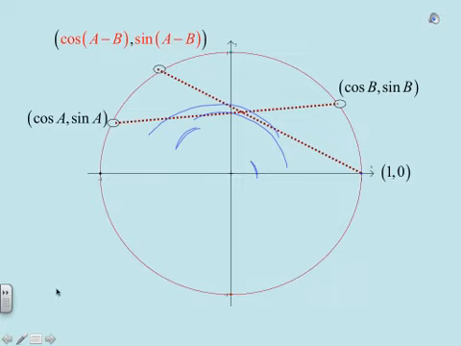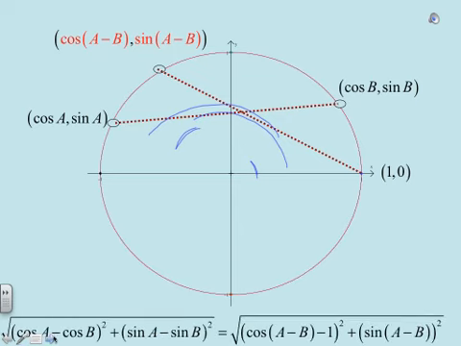That lets us set up a distance relationship between these 2 chords. Okay, it says that the distance between these 2 dots is equal to the distance between these 2 dots, which gives us this equation, which we're going to solve for what? For cosine of A minus B, right? The identity that we're looking for. Now, this is going to be a lot of algebra, but nothing that you haven't seen before. There's going to be a lot to write, and in the end, you're going to get something pretty nice, believe it or not. First step here is going to be to square both sides to get rid of these radicals.